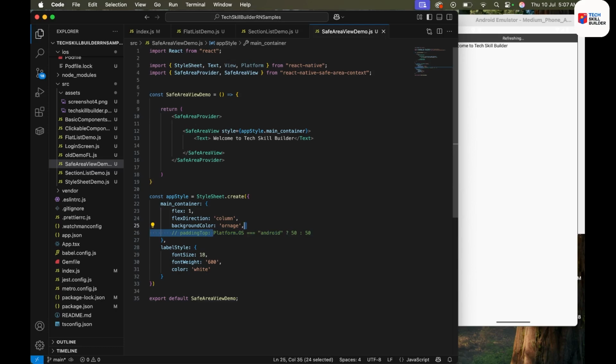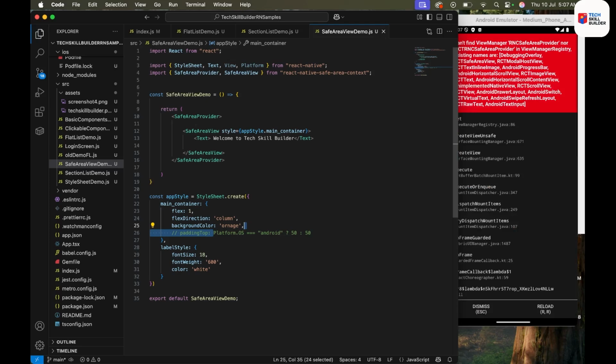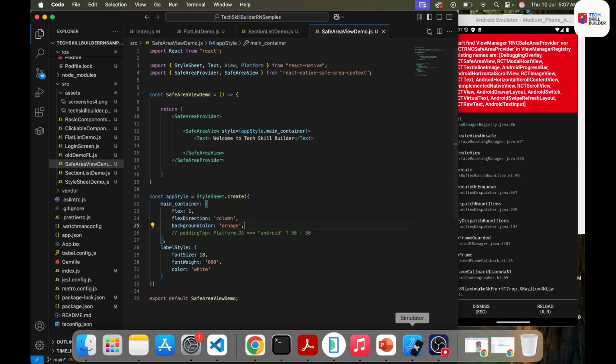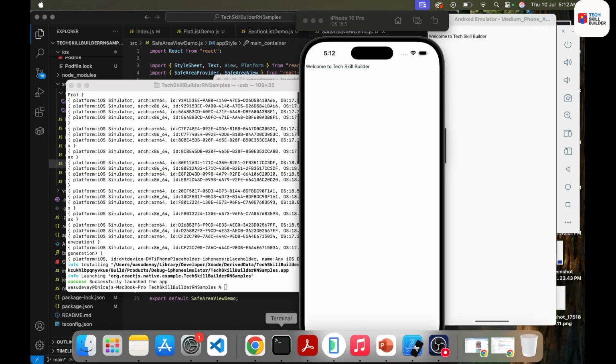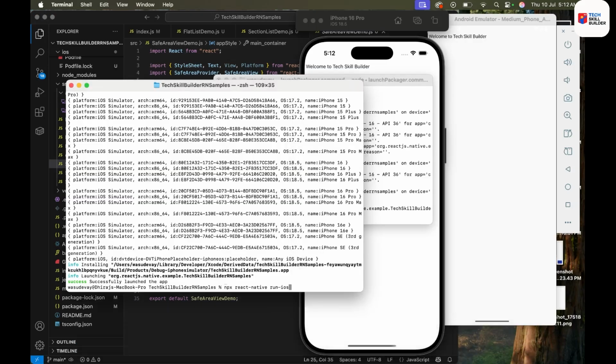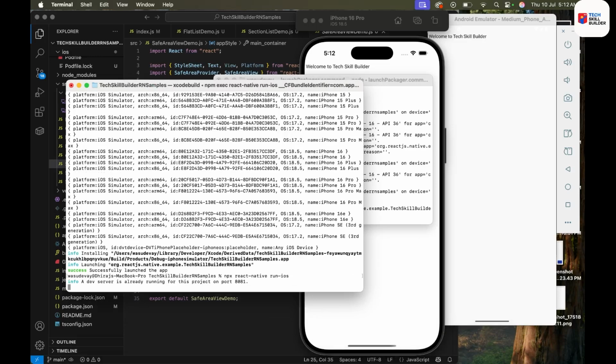Even we have not used the SafeAreaView from React Native. So we have used, what happened, provider not in the history. Okay, so let's check what is the issue. Let's try to run again. Run iOS.